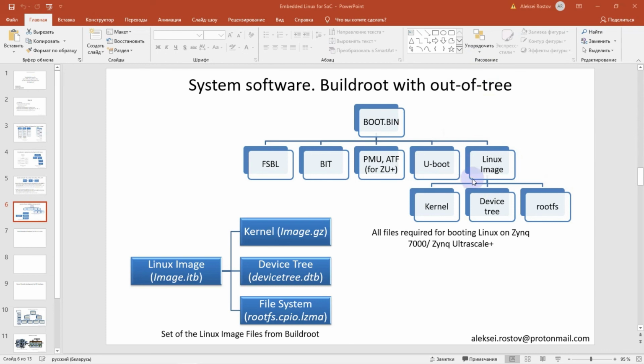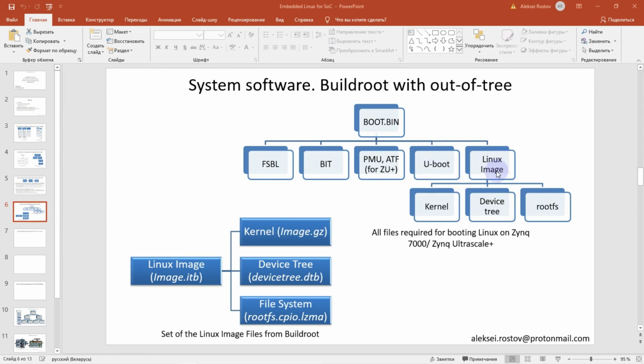And by the way, the device tree is common for the second bootloader and for the Linux image. Actually, in our next lesson, I will show you how to edit the device tree, so we don't need to change the device tree anymore for the second bootloader, and we can keep it the same.